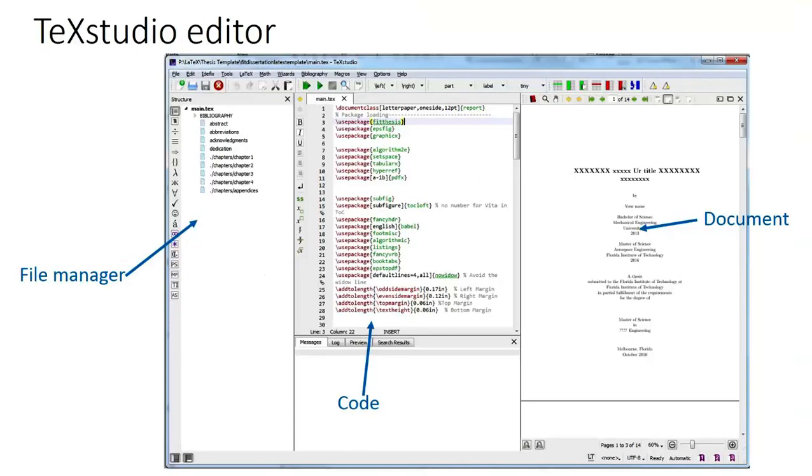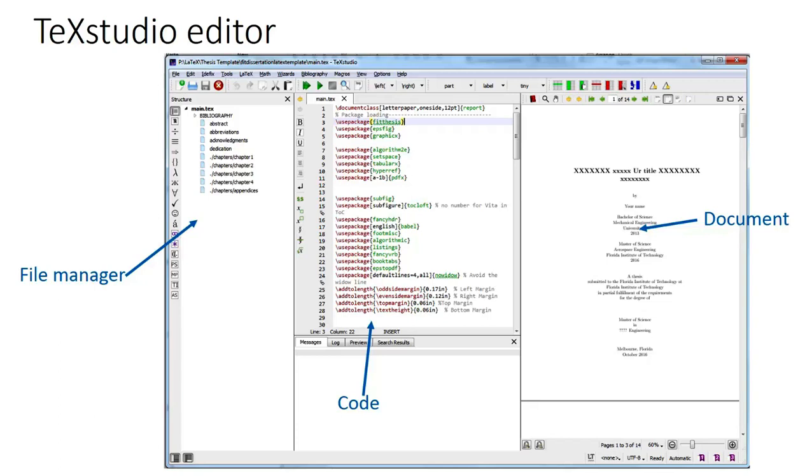It happens that I only have experience using TeXstudio. I've never used TeXmaker, so I provided you with an example of what the editor for TeXstudio looks like. On the left here, you have a file manager. Here in the center, your actual code where you can do editing. In this case, the double arrow will allow you to compile that, and you'll see the result on the right-hand side. So as you go along, you can see if your edits are having the desired effect or not. And if there's something wrong during the compiling process, you'll see your error messages down here, and hopefully you'll be able to decipher them and correct whatever needs to be corrected.